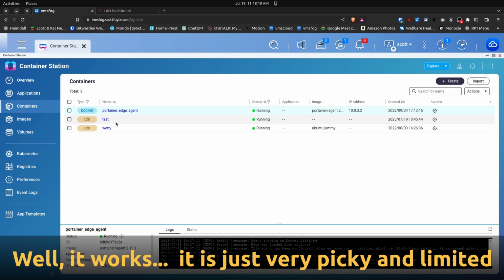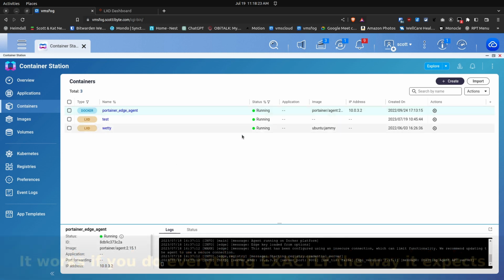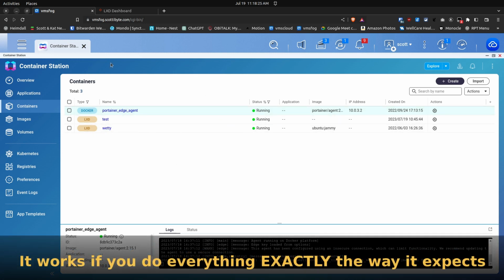I also don't like it because there isn't really any reasonable way to go up and create a container and offer it connection to a VLAN. So rather than this, I never use this Container Station interface. Container Station 3.0 interface is perhaps friendlier, but out of the box, it flat out doesn't work.